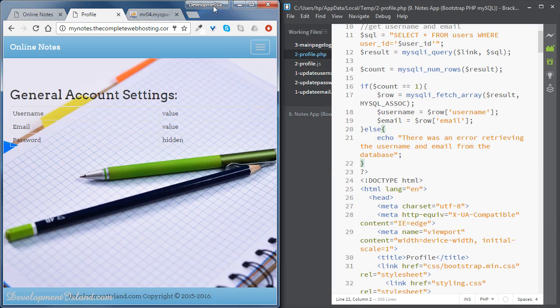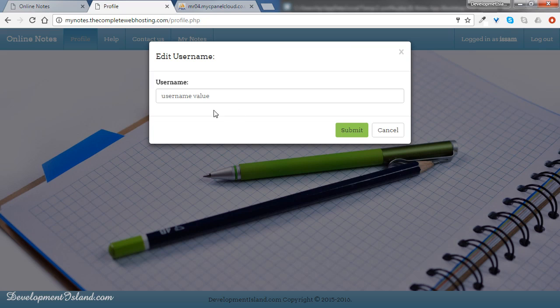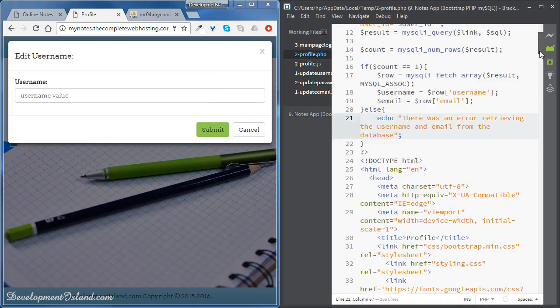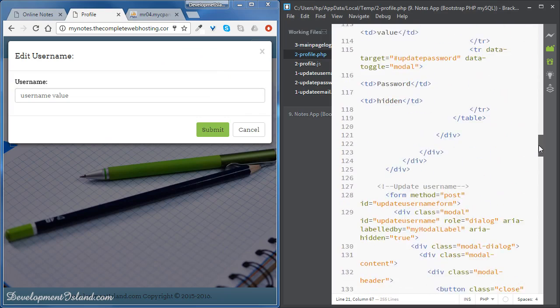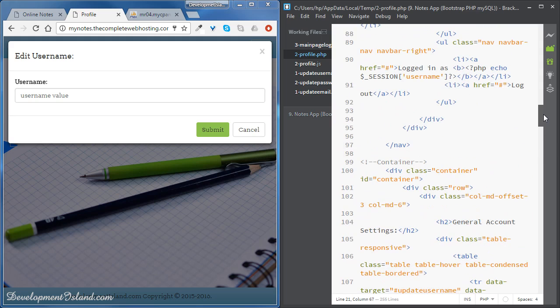Now, to show the username, right there, and right there, we're going to use our username variable. Very easy. So we're gonna change this to username.